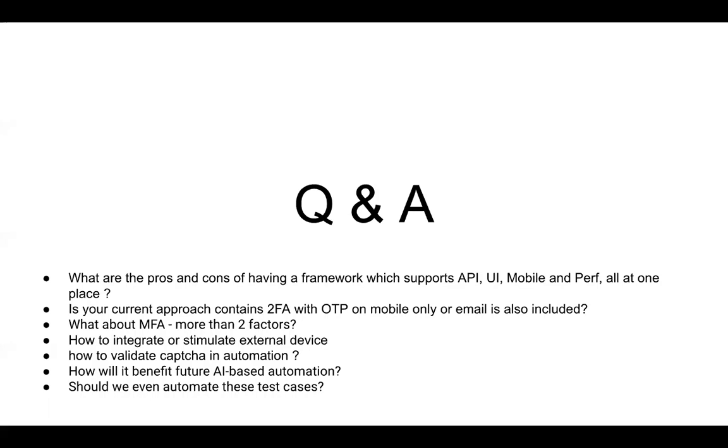Multi-factor authentication: what happens if there are more than 2 factors? Absolutely. You can have 10 factors. You can have fingerprint recognition. You can have captcha. Somebody also asked a question on captcha: how do you automate captcha? It's quite simple to automate captcha as well. We will discuss that. What if you have fingerprint recognition, right? Testsigma can do it. You give us a use case, we'll be able to do it, and we are working on it already.